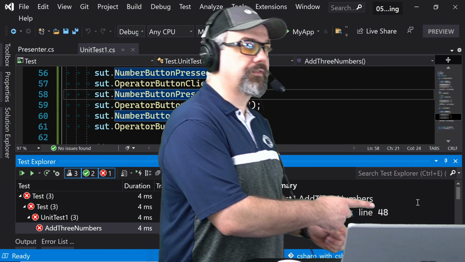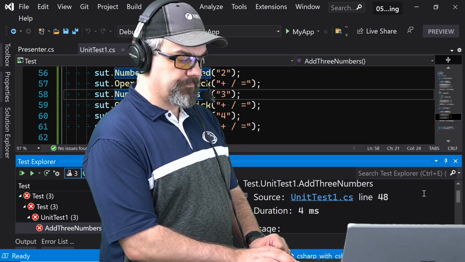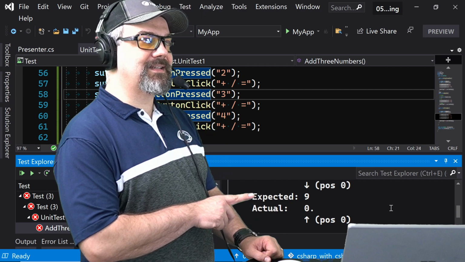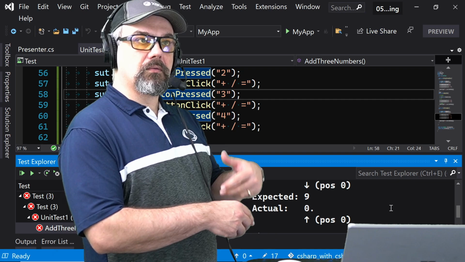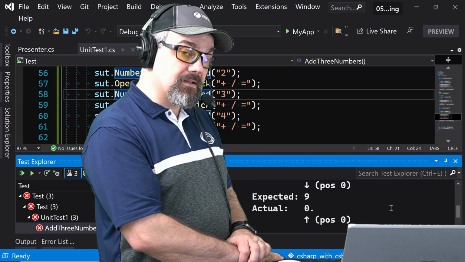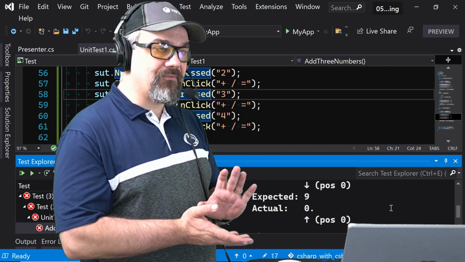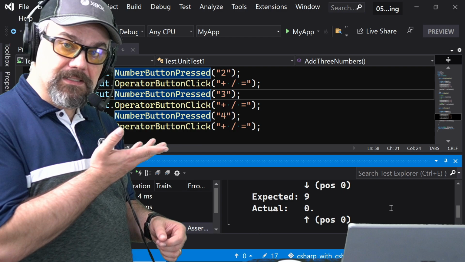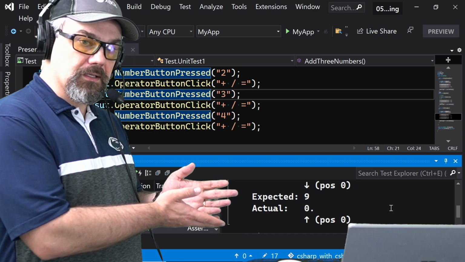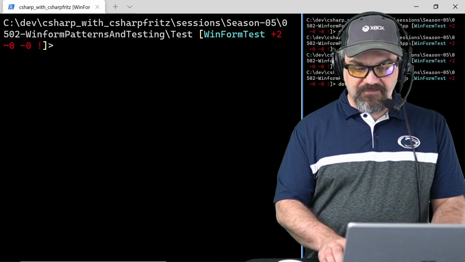And let me come over here so you can see it. Test failed. Let's scroll down and see what. Right, message, Assert.Equal failure. Expected 9, actually got 0. So right now we can do more testing. Now we can make the features of our calculator better by writing feature definitions, right? We can write our tests with methods like this, and we can see our calculator is working or it isn't, right? And I can prove out that is, in fact, how the calculator runs.